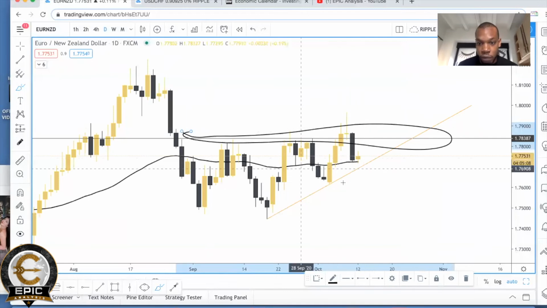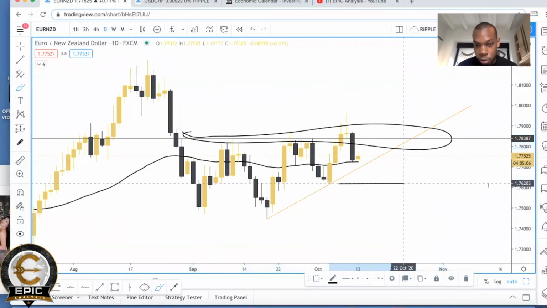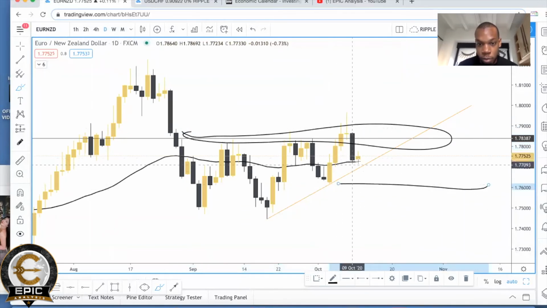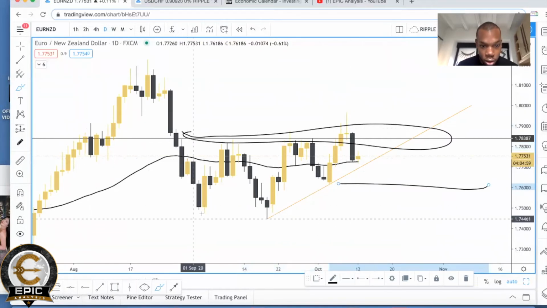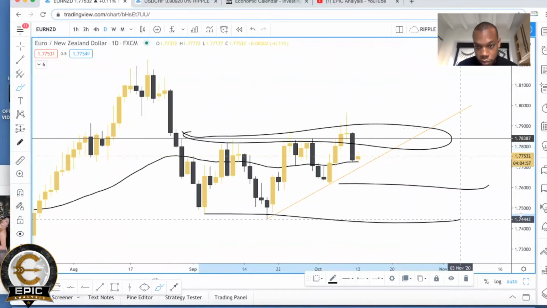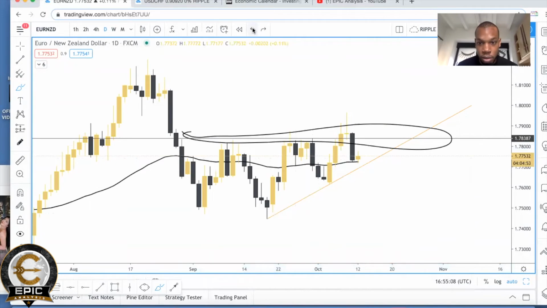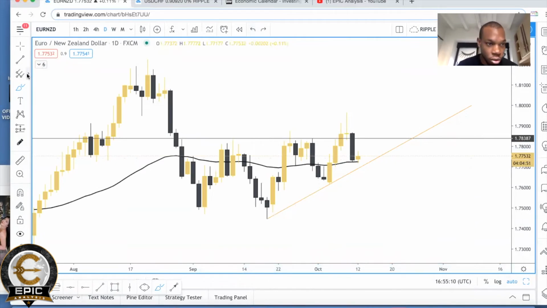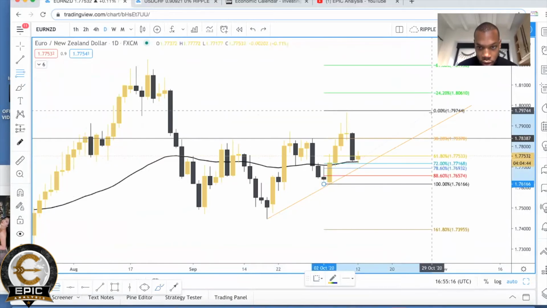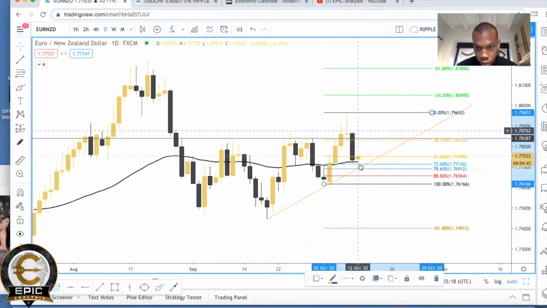So for me, if the market can't break below this support right here, we're overall going to remain bullish. Of course, this would be the key lows down here. So for me, let me just hold on. Let me delete the first one. So you possibly can draw a fib from either this low up to this high like that. We have a slight retracement.